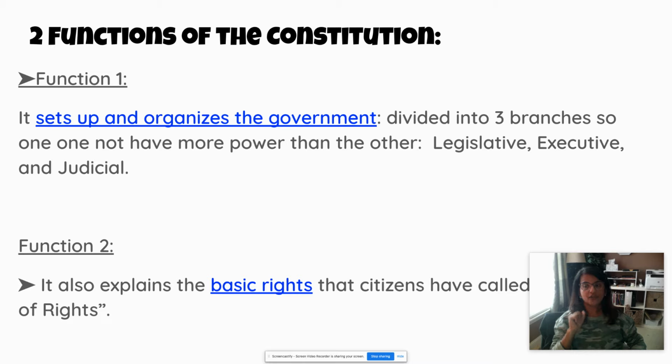So let's review. The three branches of government are the legislative branch, which makes all of our laws. They have the Congress, and they have the Senate, right? So we have 50 senators, and the legislature, the Congress, is made up of different amounts of congressmen and women, depending on population. So that's the legislative branch. Then we have the executive branch. They enforce the laws. And that's made up of the president and all the cabinet members, like the Department of Education, the Department of Transportation, Department of Housing, and all of that. Okay? So that's the president and his cabinet.